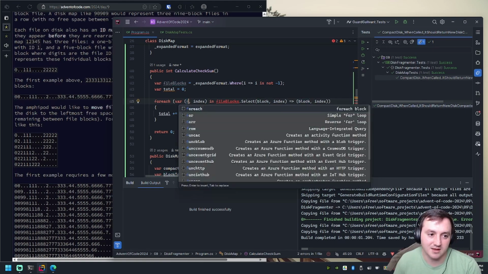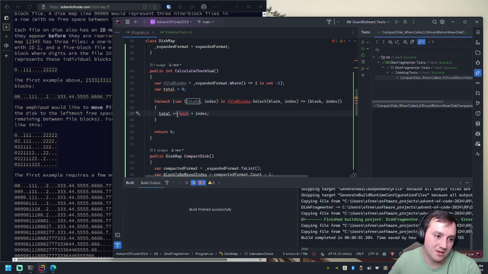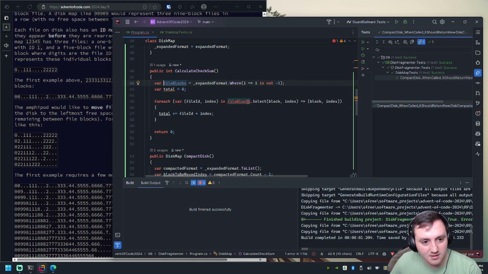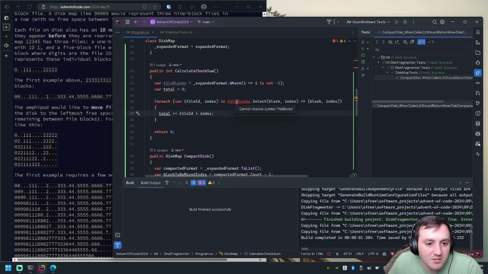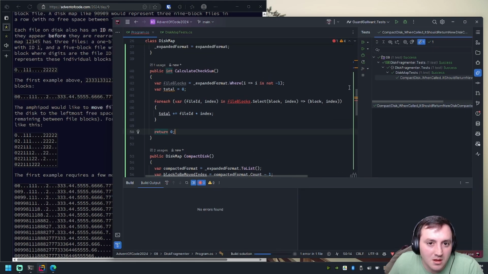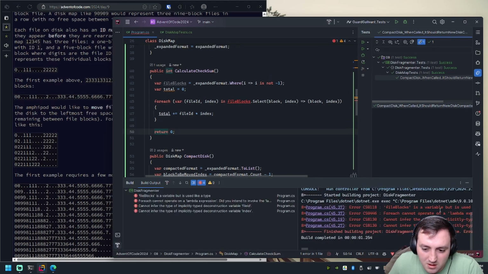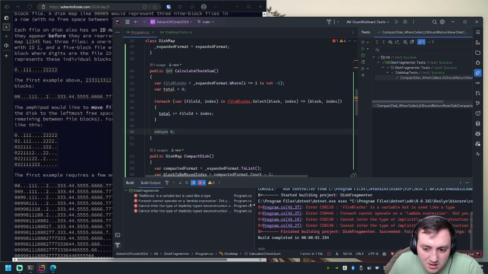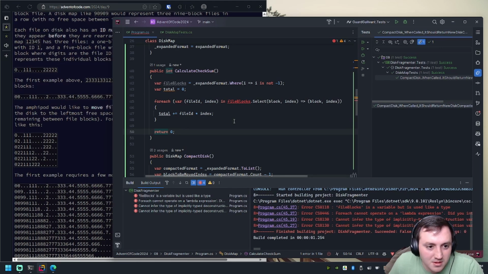This is actually not the block, it's actually the file ID. I cannot resolve symbol file block. File blocks is a variable, but it's used like a type.